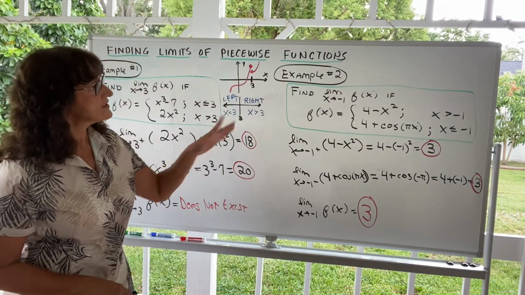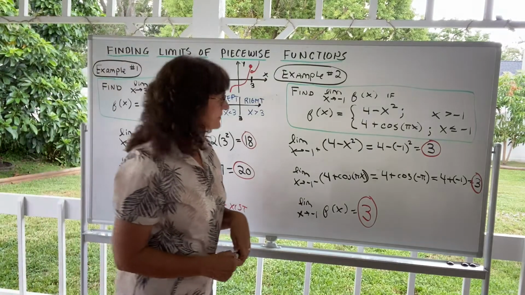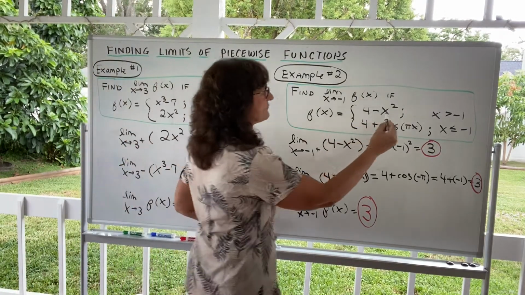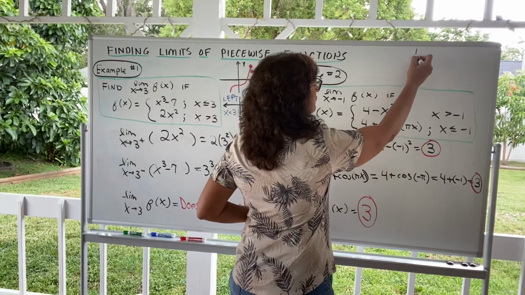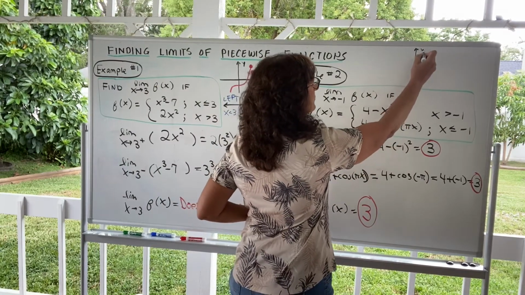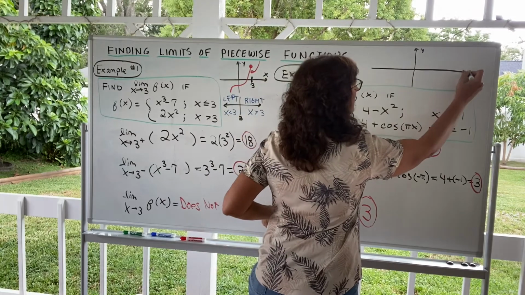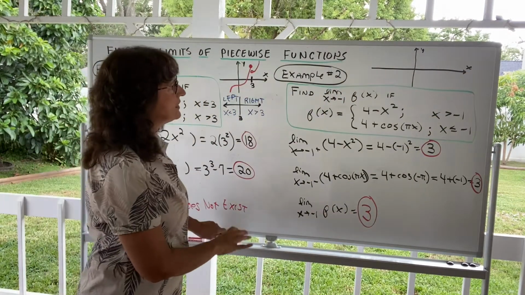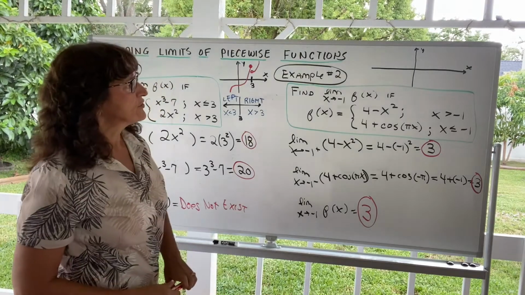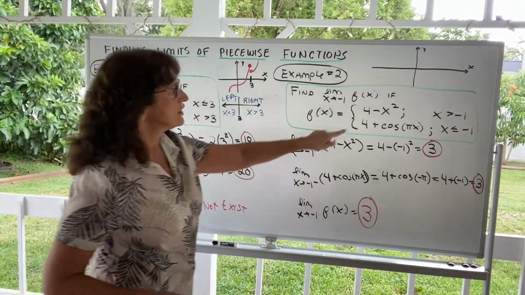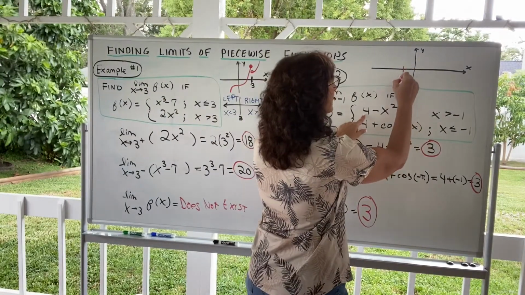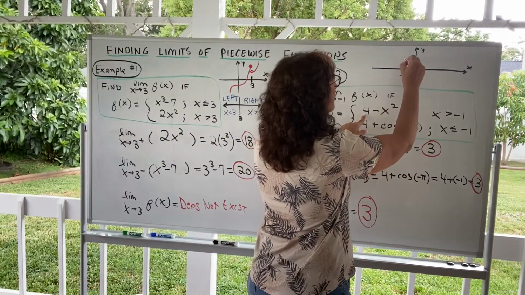Let's take a quick look at this graph and see what it might look like. I'm going to sketch the graph for number 2. Let me just try to sketch it way up here. So here's the y and here's the x. So what do we have for this graph? We have 4 minus x squared, and so that's a quadratic that opens down, shifted up 4 units, and we're concerned about the -1 point here.